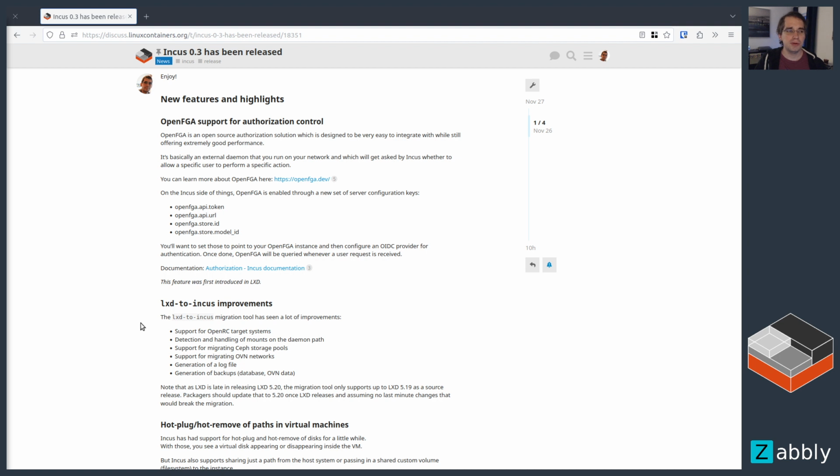Configuring it is really straightforward. Once you do have the OpenFGA server up and running, you only need to configure a couple of keys, 3 keys to get things going. So you create a store inside of the OpenFGA server, you get that ID, and you also pass that along with an authentication token and a URL. And then the rest kind of just fills itself up. The model ID is actually optional and just gets configured automatically as the thing gets imported.